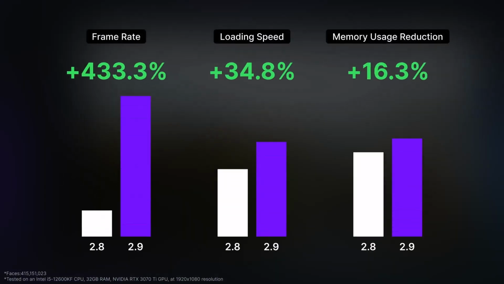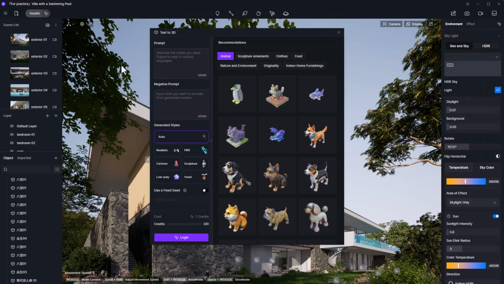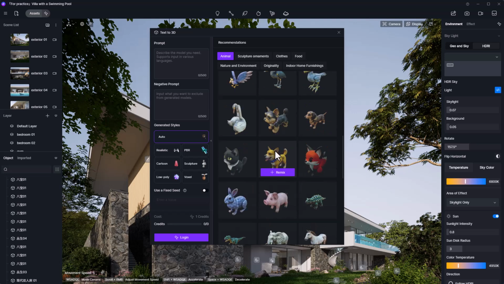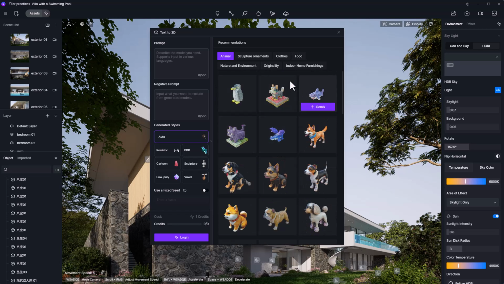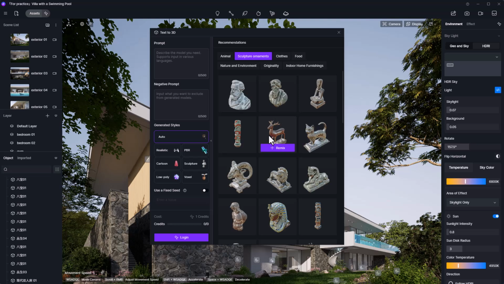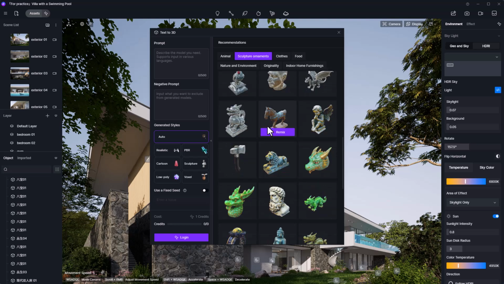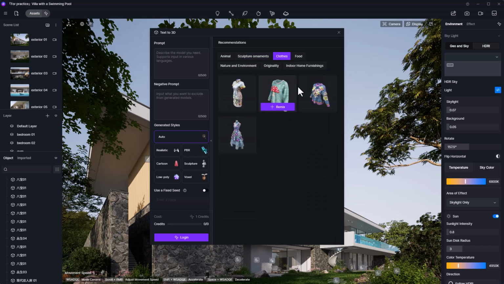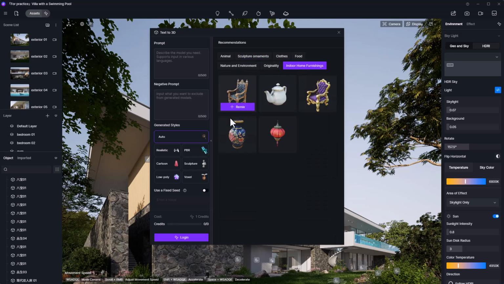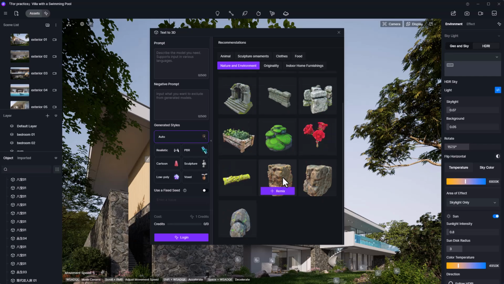They've also added a voxel style to text to 3D, and this feature in D5 Render is a simple tool that allows users to generate 3D models in a voxel style, and this is based off a prompt, and this is one of those AI integrations that are now available. And just like Post AI and some of the improvements now available with D5 Render, this is also a paid tool and free users have no access to it.